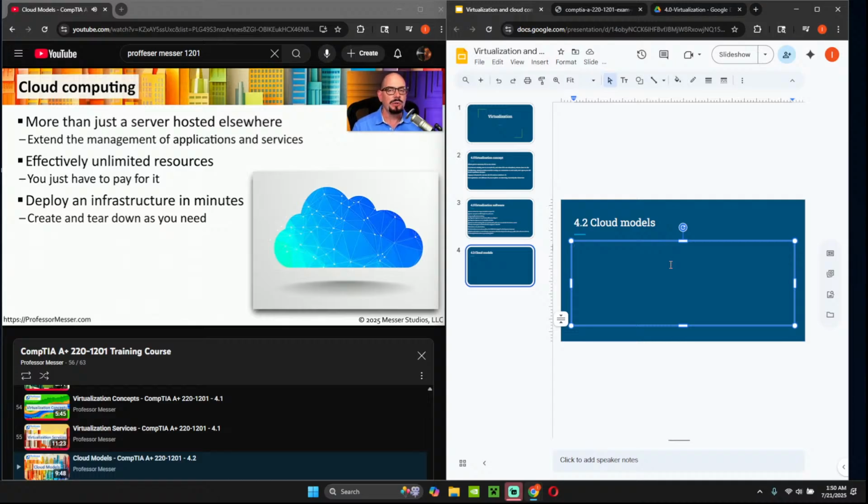This is very different than the old days of physical data centers where you had to purchase a server, wait for that purchase to arrive, unbox the server, put it into a rack, turn it on, install the operating system and the application, and finally connect it to a network just to be able to use that app. With cloud computing, all of this is done in a matter of moments, and you can deploy as much or as little of this as you need. And of course, as the demand for that app tends to decrease over time, you can remove those resources from the cloud at any moment.